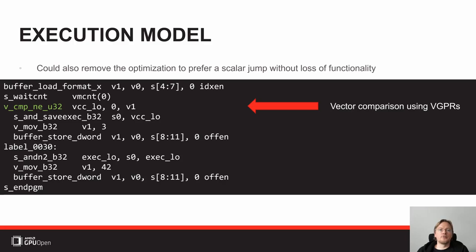This is an alternative compilation of the same code: if the compiler assumes this is never going to be dynamically uniform, it will produce code without scalar branches at all. They are rather cheap, but if you know 50% of the lanes are going down one path or the other, that would be better code. This is something you have to be aware of — the backend can make decisions about how your code looks based on whether it's varying or uniform. This is very hard to control; it's not something you would typically target for, but the backend has freedom to choose.